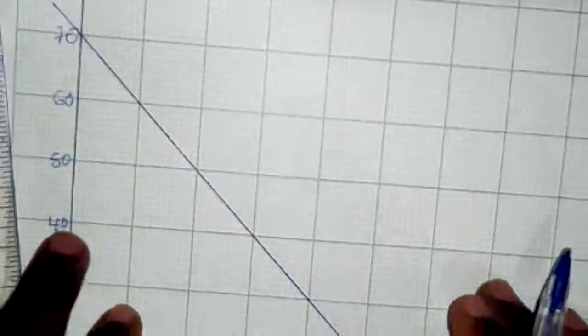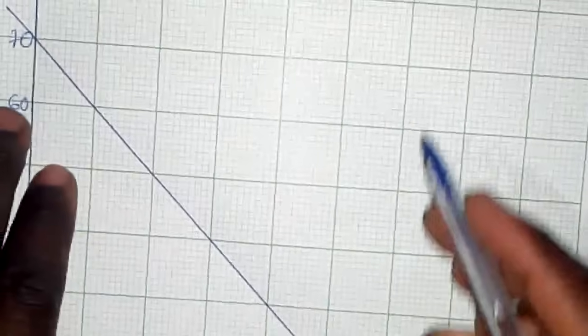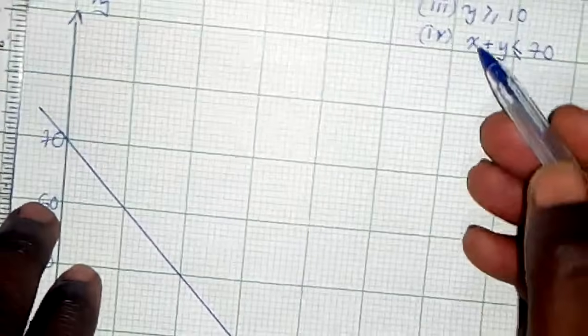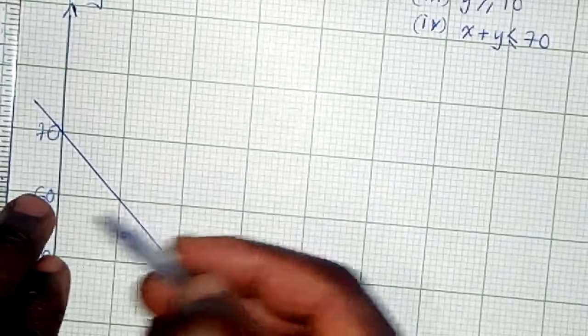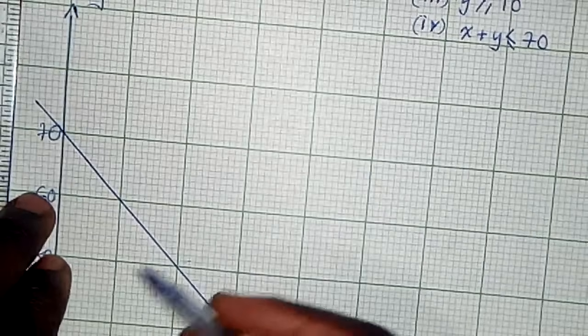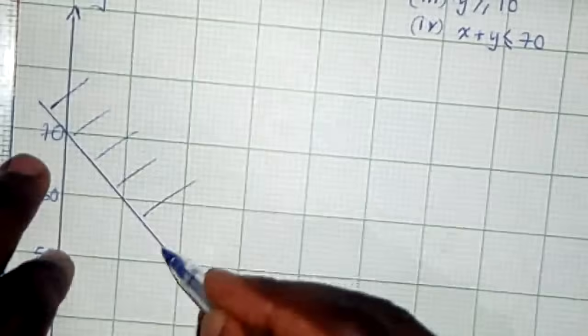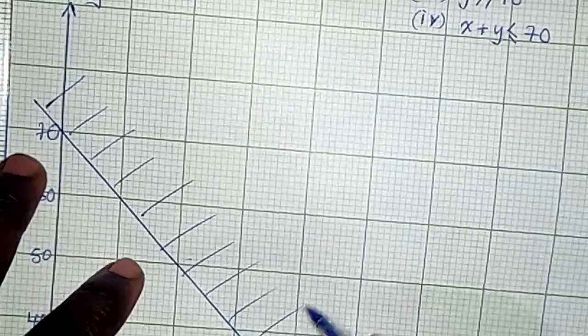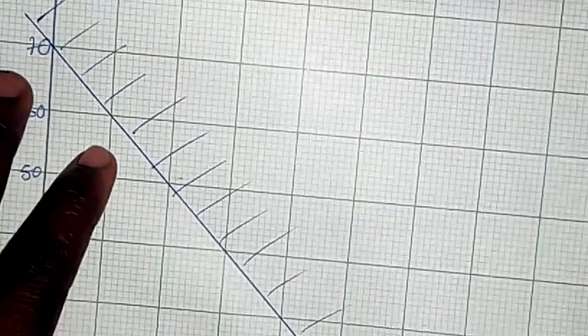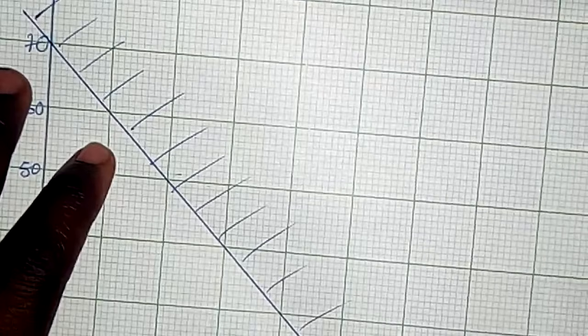So it will pass on 70 on the x-axis, and also on 70 on the y-axis. They have said it's less, so less is down here. Since we are shading the unwanted, we shade the top part. I did a video on how to shade, you can check one of my videos where I was talking about shading.